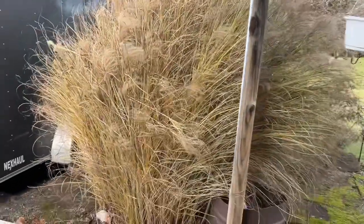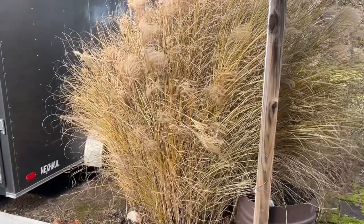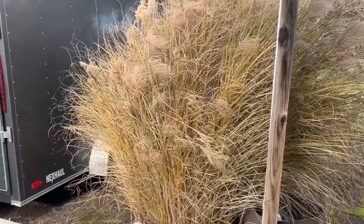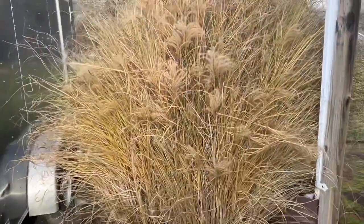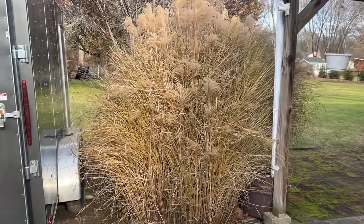And now some people leave them for the winter, and you can either cut them in the spring or you can cut them now. We're going to cut it now just because it gives us a little bit more room in the winter, especially with snow. So that's what we have. And then I have a few overgrown I'm going to show you over here.